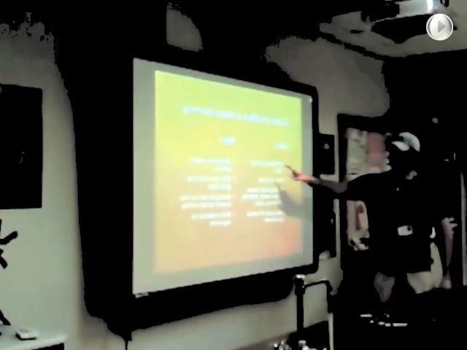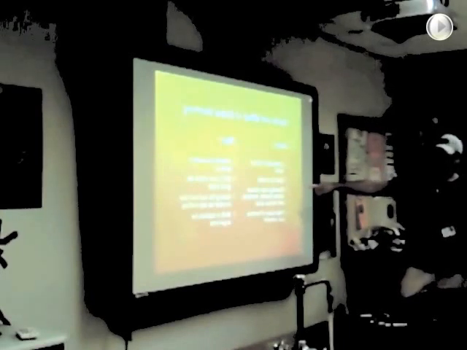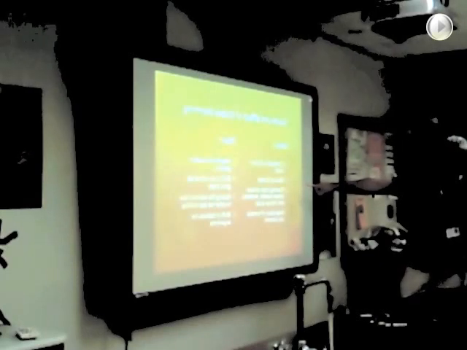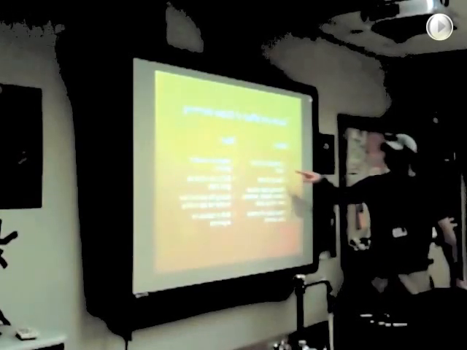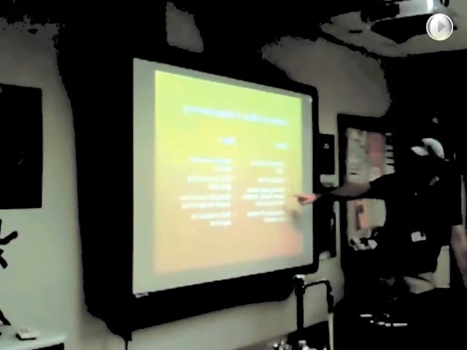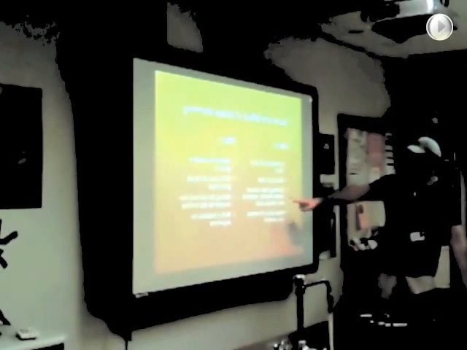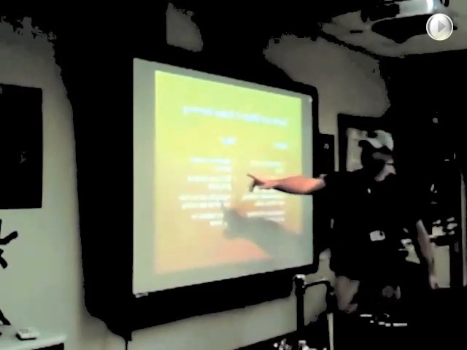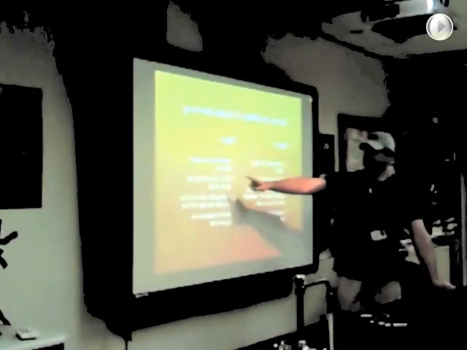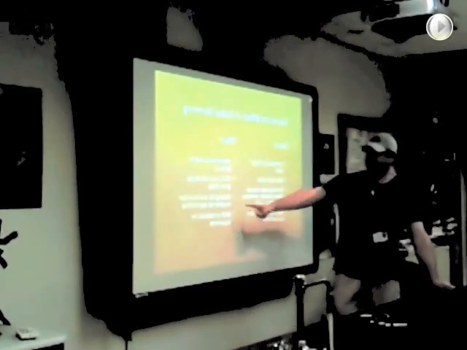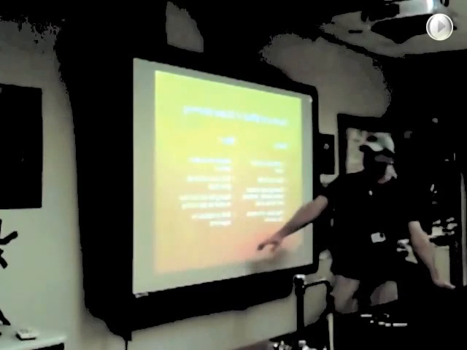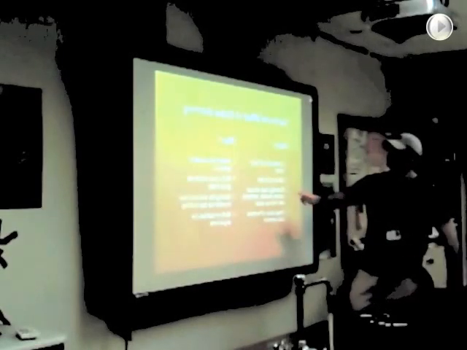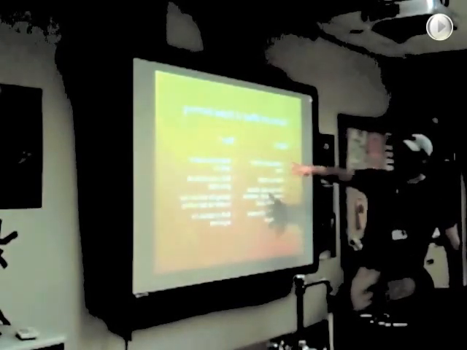Causes are combustion of fossil fuels, clearing of the forests. Is this in your packet? There's one of them I think I left off. Combustion of fossil fuels, clearing of forests, growing crops, release carbon dioxide, methane, and nitrous oxide, respiration of humans and animals. Here's the effects. Altered precipitation patterns, shift areas where we grow crops, raise the sea level due to polar ice cap melting, and shift in habitats for organisms. So they have to move to a different place because they're underwater or it's too hot or something like that. So these are the causes and effects of global warming.